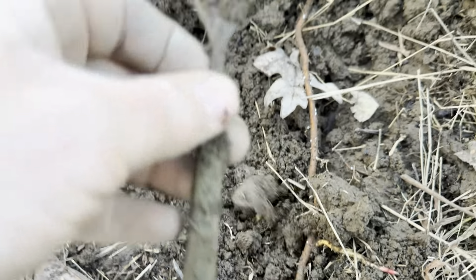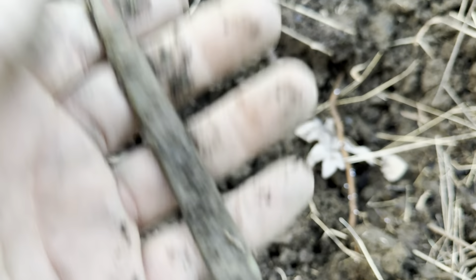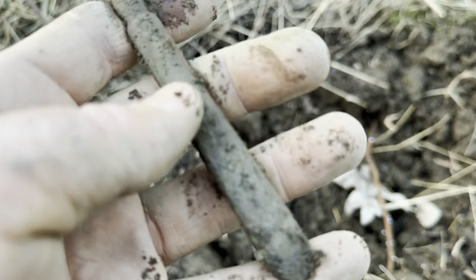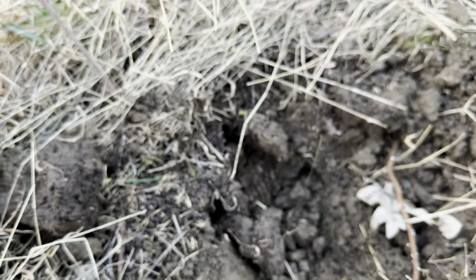Farther down that way I think there might have been an old barn site, maybe another home site as well. It did show another home site on the map in 1860 down that way, so we might go down there and see if we can stumble upon a little hot spot. Another find that I'm on a streak of is something you normally don't find when metal detecting — I got another fork. This one maybe is copper — it feels heavy. It's a sturdy fork, not something you normally find when you're metal detecting. It's normally spoons, but I'll take a fork too.